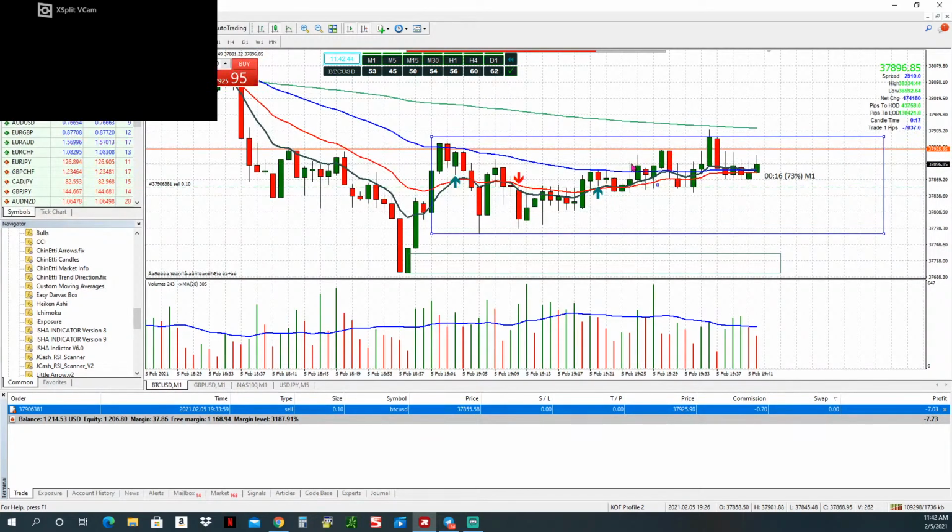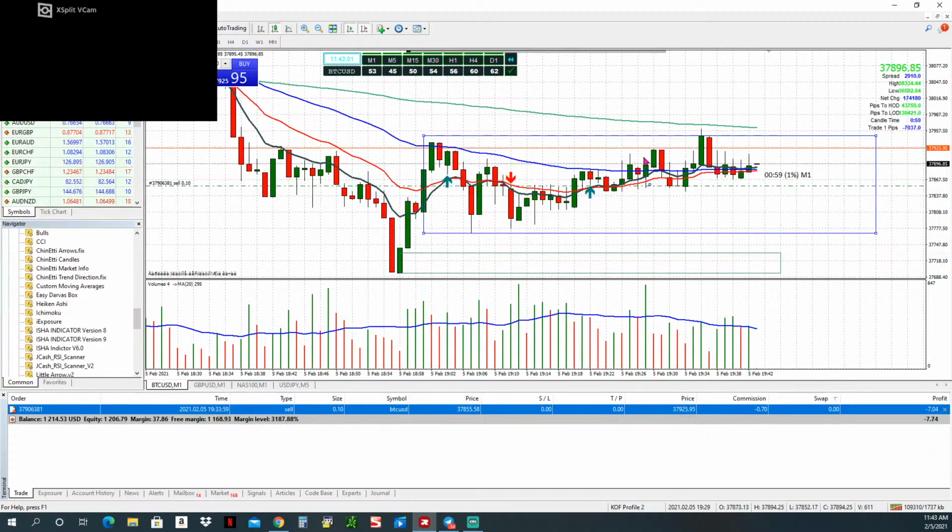In the back of my head, I already know how much I'm willing to lose on this trade. I mean, on this sell as well. So I say right now $10. But I know me, I'll go ahead and add another 10 to that. Don't do that. That's bad practice. Stick to your amount and just let it go. Okay. We'll come back to that.